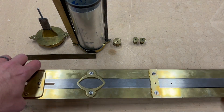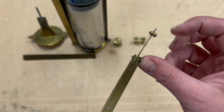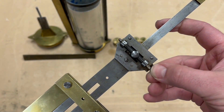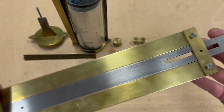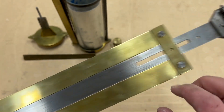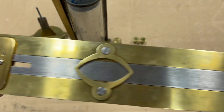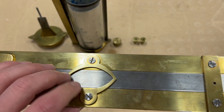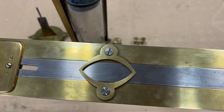So here's our pendulum rod. It's got a really stiff suspension spring. It has this beat adjustment, which is great. It has our main steel shaft and then these two brass bars. And if you notice, there is a set of holes right here that looks like they could mate. There's another one of those in the middle of the rod. And there's all kinds of stuff going on down here, as well as this decorative little aperture. I don't know if this does anything or not, like a fine gradient scale or something.